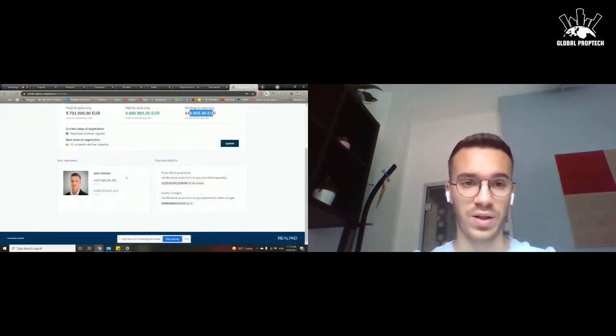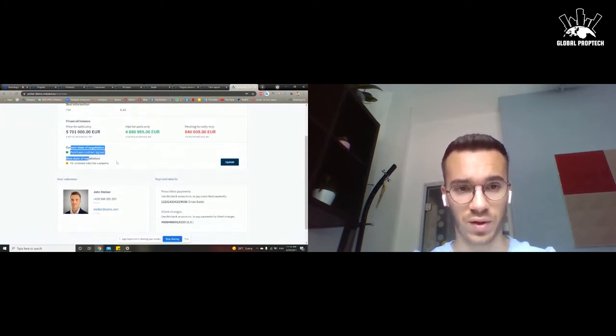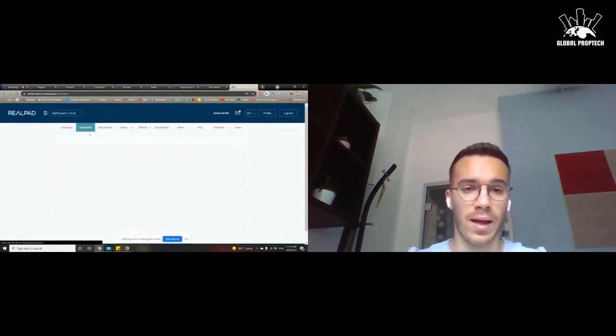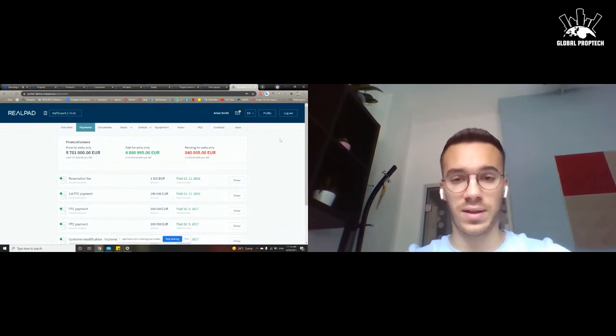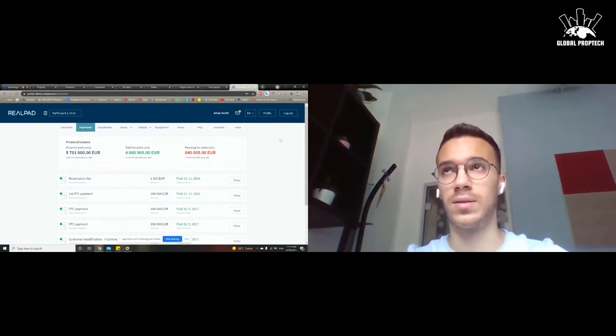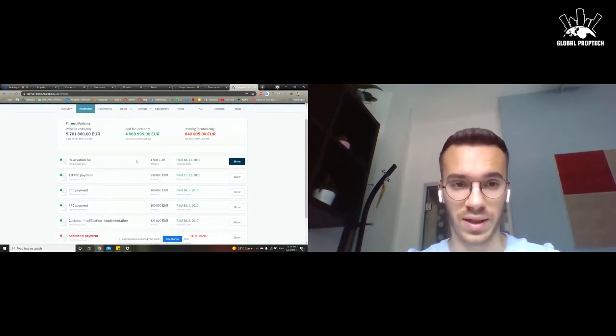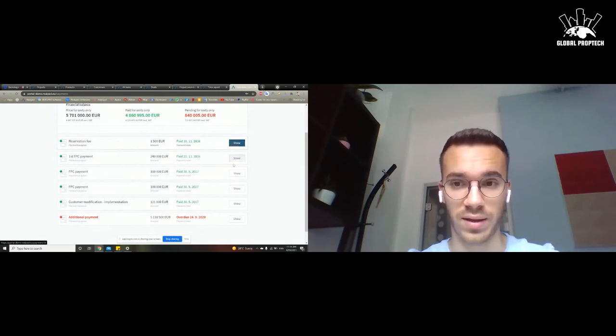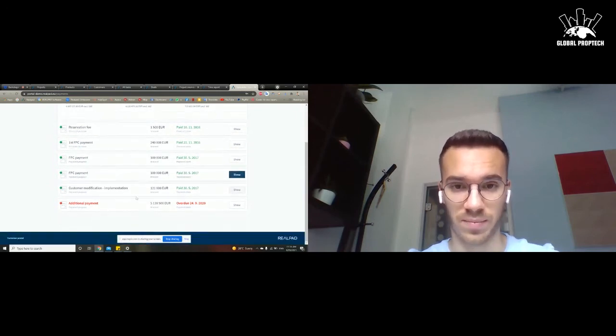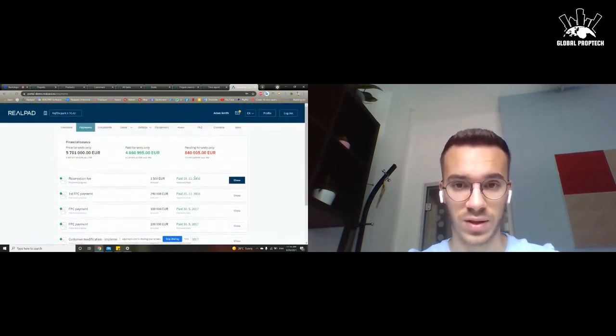Okay, basic information, the status of the contract. And for some developers, they have multiple payments until the purchase contract, the final purchase contract, and the customer can see here all the documents and the payments. If it's overdue, if it's not, it's everything here.